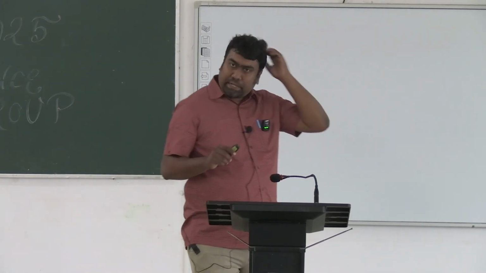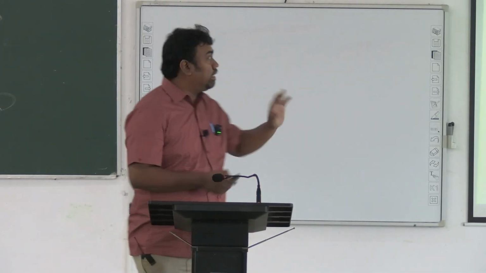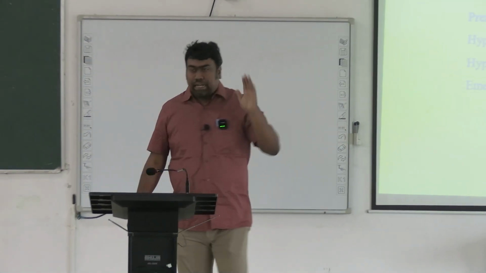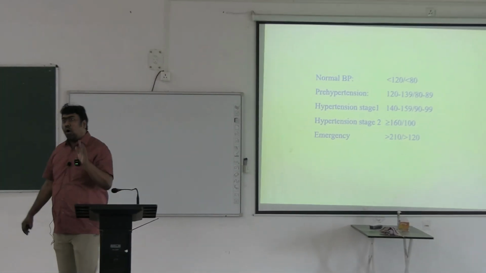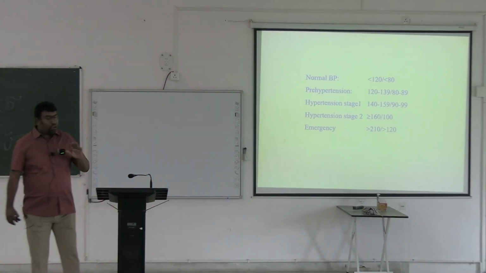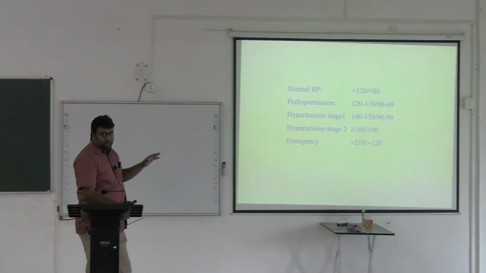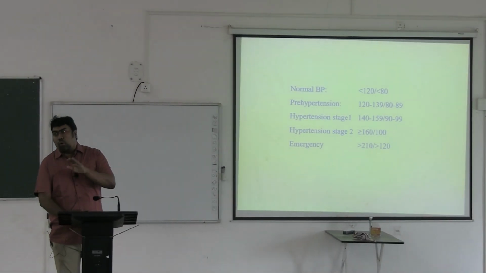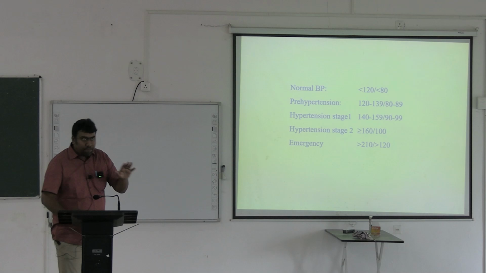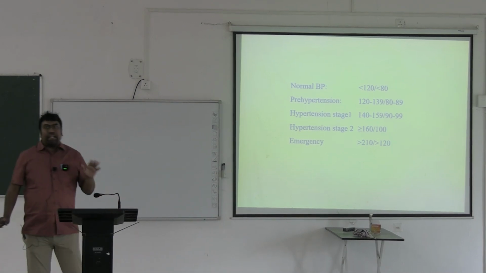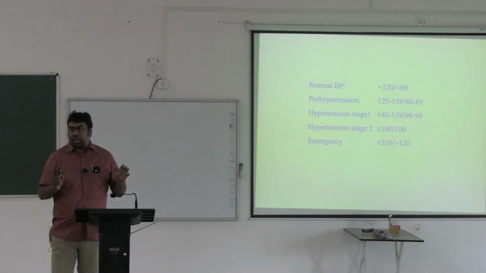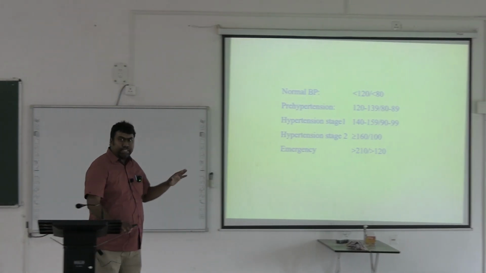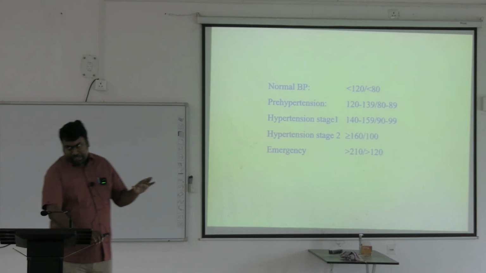So first, what is hypertension? Hypertension is the increase in either diastolic or systolic BP, or both. So what is the normal BP? It is different for different human beings depending upon the comorbidity. But primarily we can say that if SBP is less than 120 and DBP, diastolic BP, is less than 80, it is a normotensive patient.